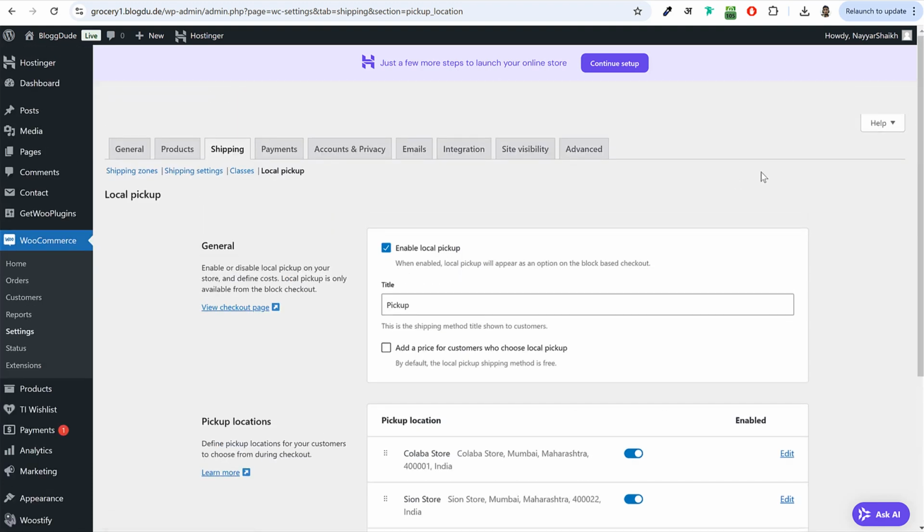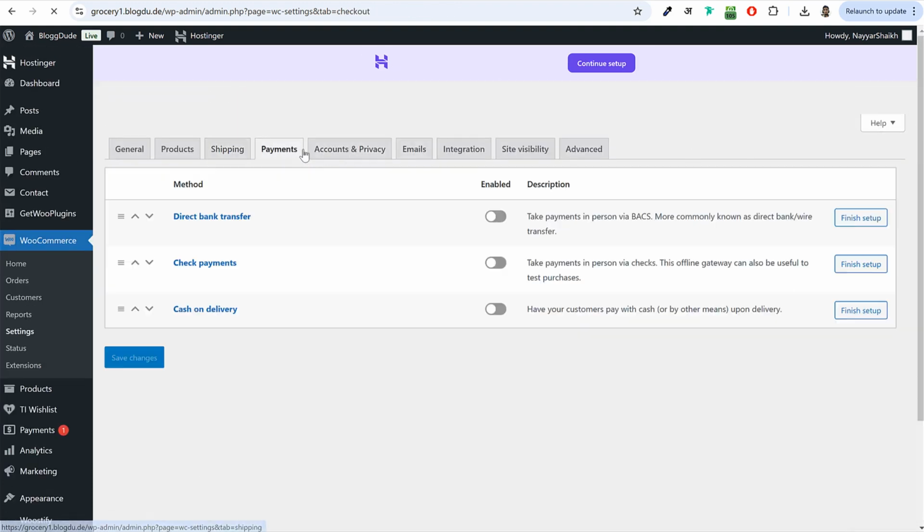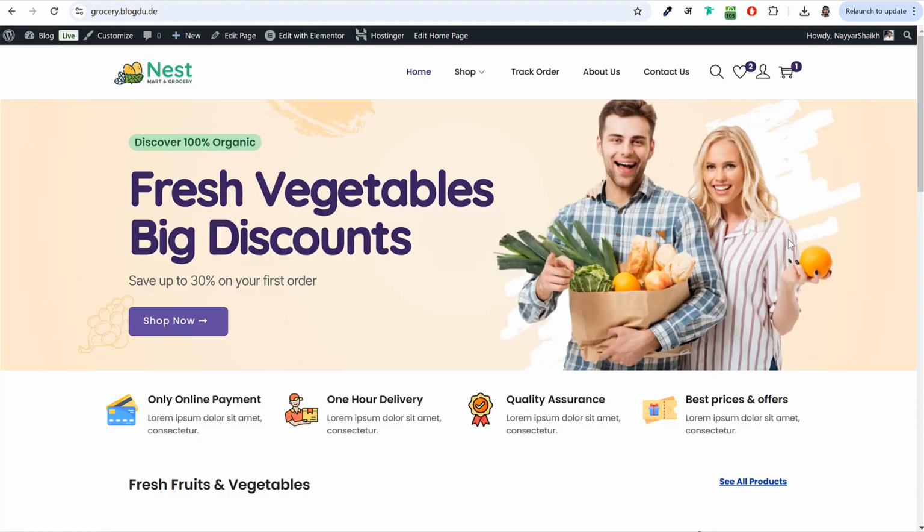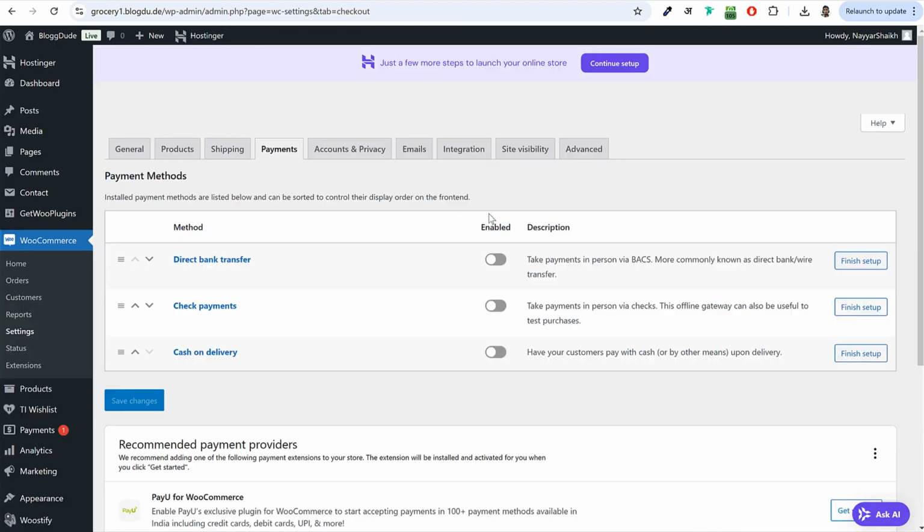Now after that, let's see how we can enable payments. Now we need to enable different payment methods so that people can come on your website, they can make payment to you and you can accept their payments. So we need to integrate different payment gateways on our website. If you want to enable cash on delivery, you can just tick mark this thing. You can enable cash on delivery.